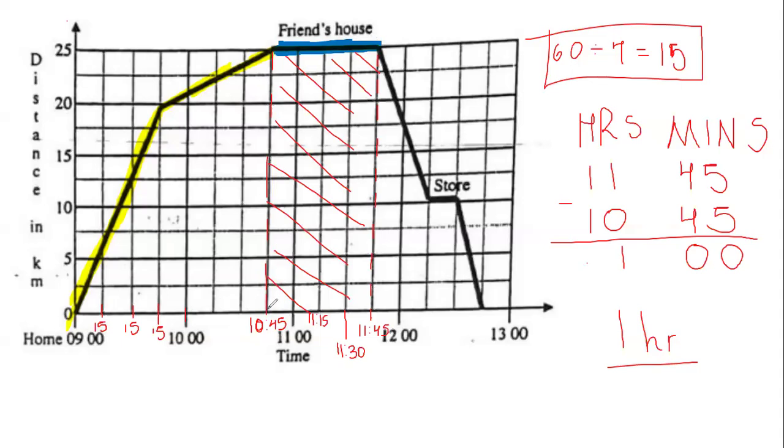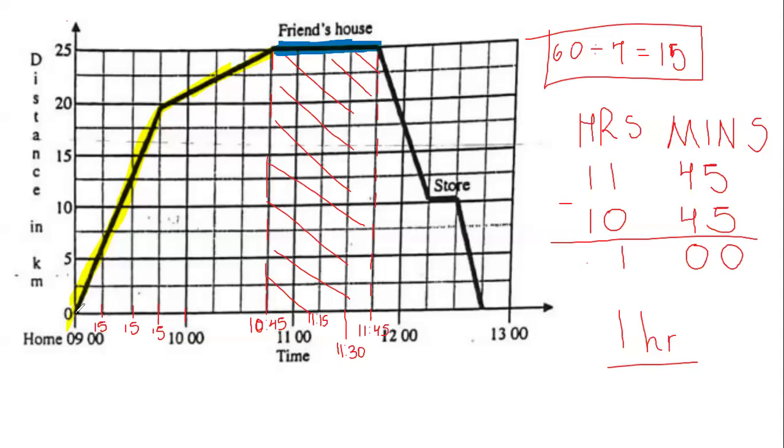Very good. How did you know it was 50 in between each square? Oh, that's a good question, because if you notice, this is 9 o'clock and this is 10 o'clock, right? Yeah. So, okay, let's try it.